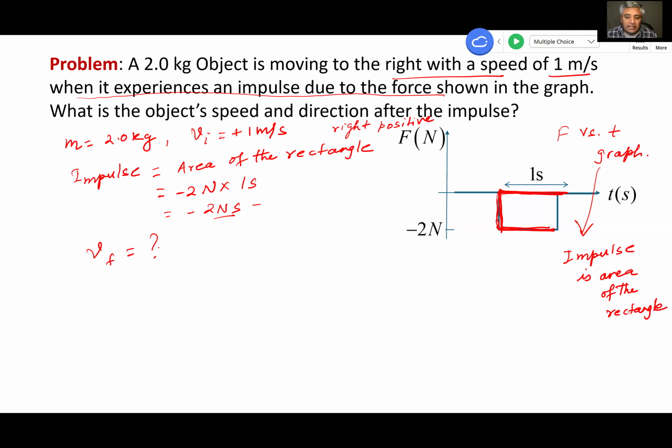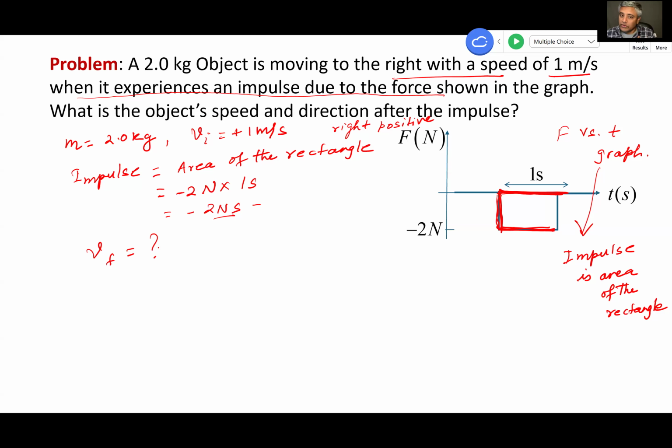So for example, let's say a chair is sliding towards you. It's rolling towards you. And then now you want to stop it. What do you do? You apply force in the opposite direction of motion. So it slows down and eventually stops if you keep pushing. But here what's happening is, this is acting just for 1 second. And after that, you just give a little push for a second and then let it go.